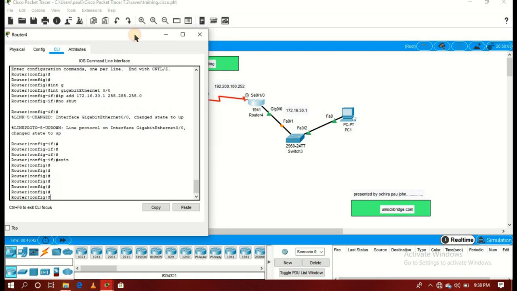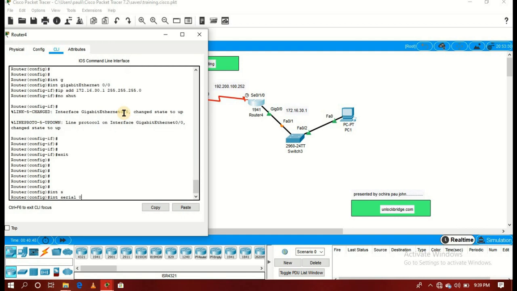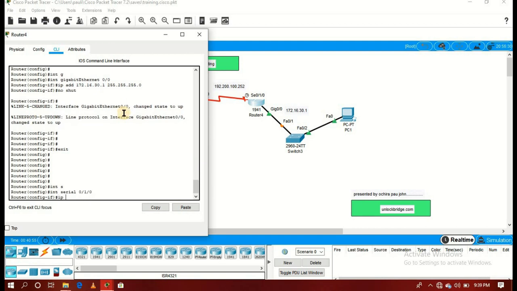Now you go to the other interface. You say interface 0/1/0, set IP address 192.200.100.254, the subnet mask is 255.255.255.252.